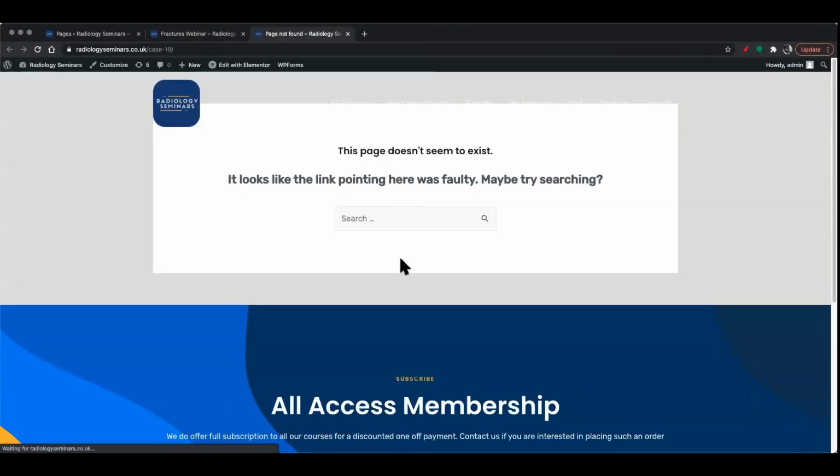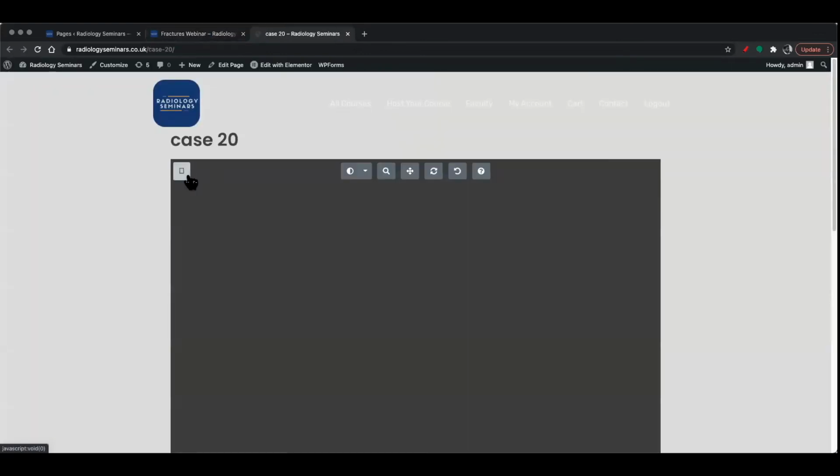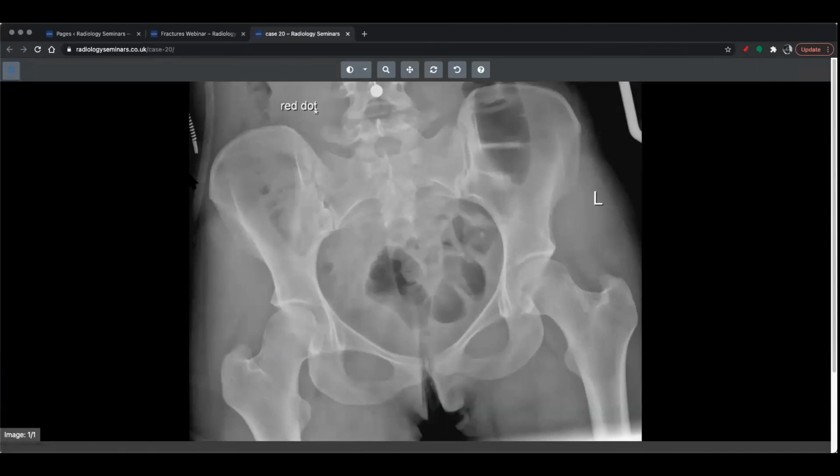Good. Oh, case 19 didn't work. No worries. Let's go to case number 20. Case number 20. You know what? I'm gonna let you stew for about a minute. I want to help you. I've left this one till last because I want you guys to hopefully be challenged with some of the cases, because some of you lot have been absolutely obliterating my cases. So let's go. 1 minute.